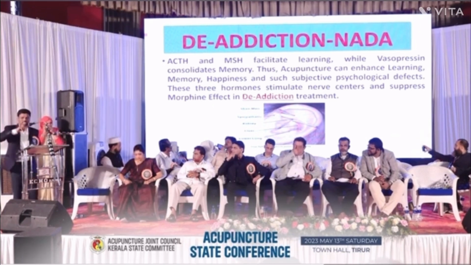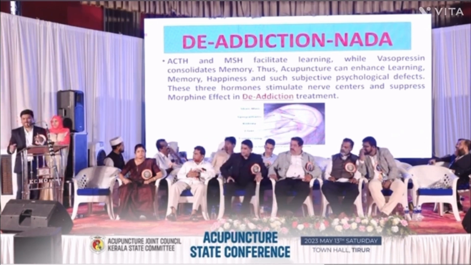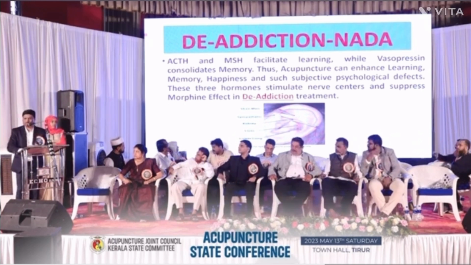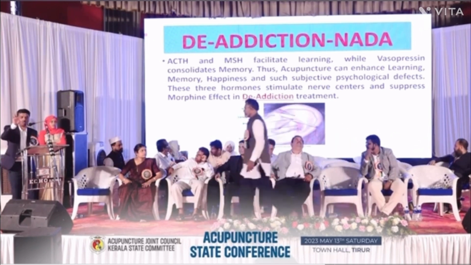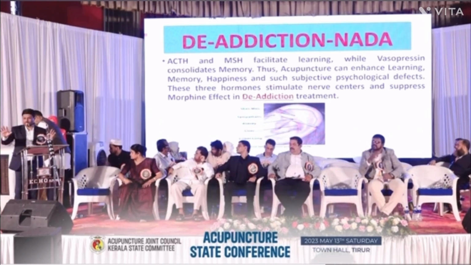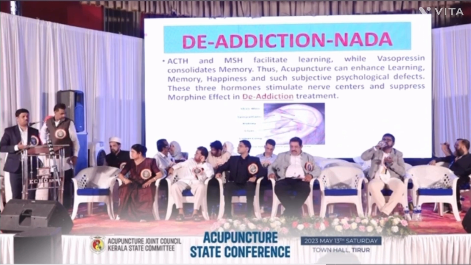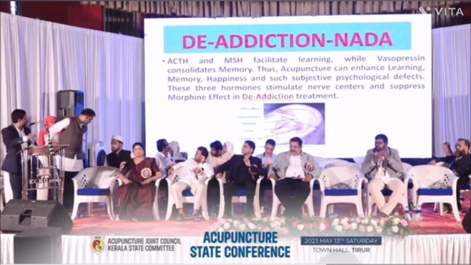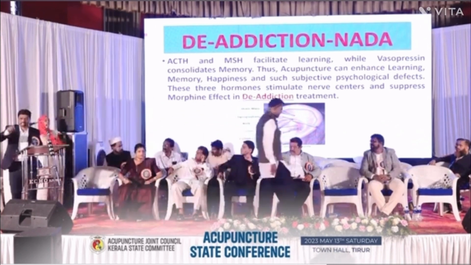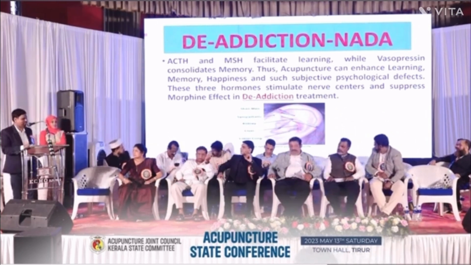For the patient who wants to stop smoking or stop alcohol, you can certainly use the points known as Shenmen, kidney, liver, lungs and sympathetic points. If you add these 5 points for people suffering from addiction, they will certainly get great relief. They can overcome this problem and give it up. Certainly, you are not only saving that person, but you are saving the entire family. So please follow this. If anyone wants to become a member of NADA, just register with the NADA association, and you will get the membership certificate from the USA. Next, please.